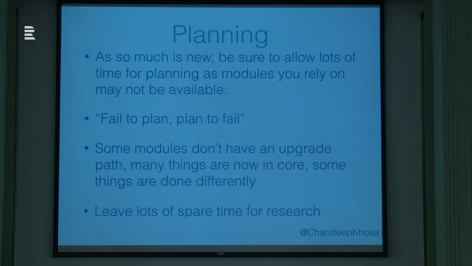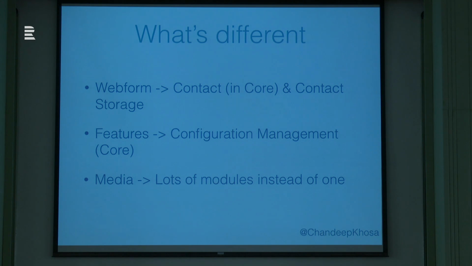There are other cases such as CTools. There's a light version, and then you get the full version if you add it in. So leave lots of spare time for the research of this. Some of the things that are different. Webform in Drupal 7 doesn't yet fully exist in Drupal 8, but there is the contact module in core. In Drupal 7, the contact module, I never found it super useful, apart from the basic fields of full name, email address. But this can be extended, and by using the contact storage module, you allow it to be able to store information, such as having a CV file attachment that gets sent, other things like that.